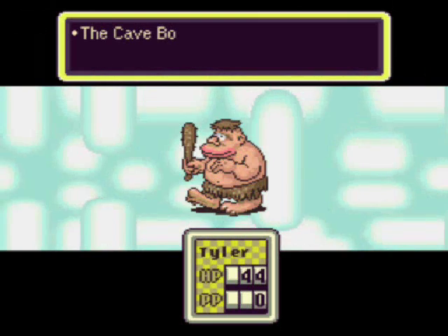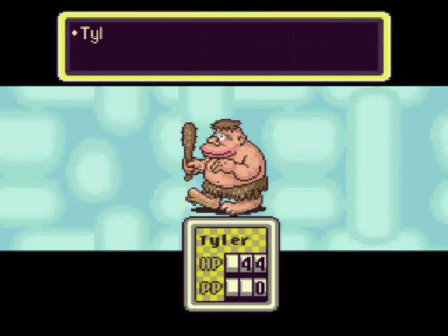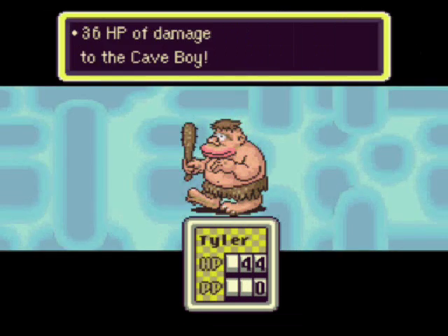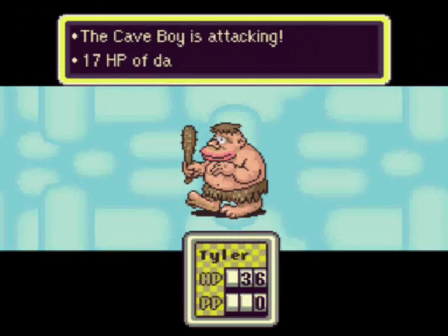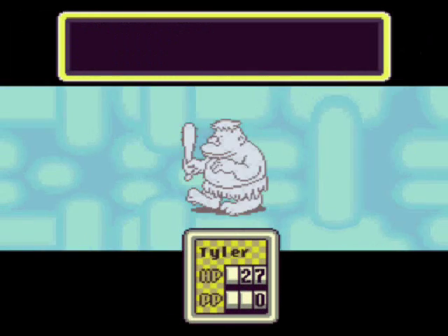But you also get good items from killing these. You get Lucky Sandwich, which gives 100 HP per sandwich that you eat. And when they get a critical on you, boy, that's not good news, because they do nasty criticals.